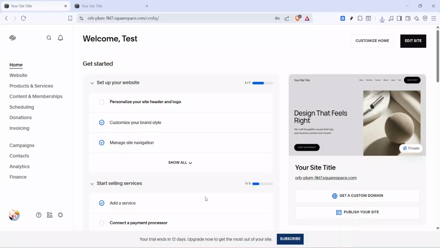In today's video, I'm going to teach you how to remove header and footer Squarespace. If you're building a focused landing page or a distraction-free sales page, hiding the site's header and footer can be a great way to keep visitors zeroed in on your message. I'll walk you through the exact clicks inside Squarespace so you can turn those elements off for a single page without affecting the rest of your site.